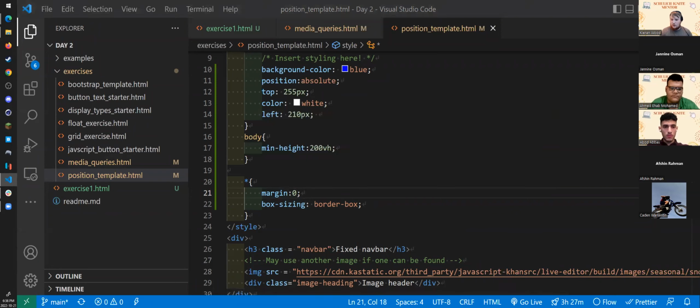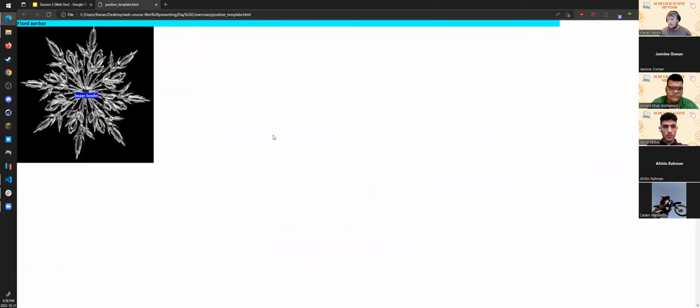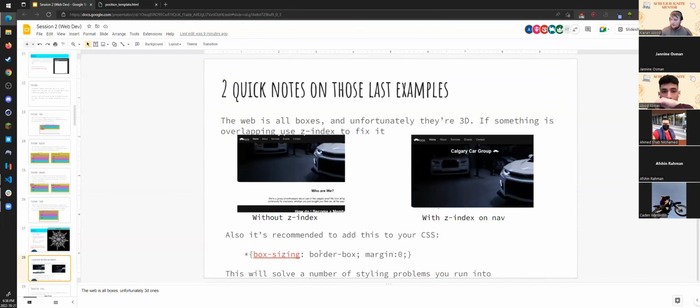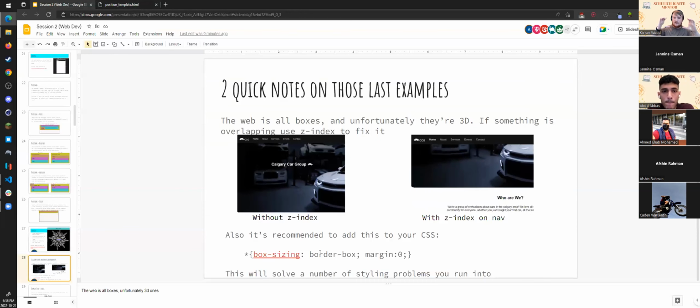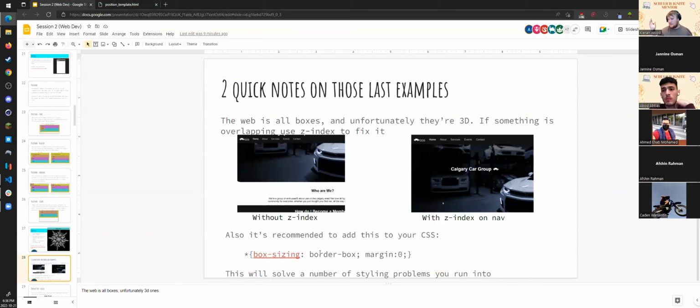Essentially just ignore any margin, don't put any margin on anything. And then what we're doing here is adding what's called border-box sizing. So if I go ahead and refresh this now, it looks more like what you'd expect. You can read more about this border-box thing here, but what it's saying is essentially to take into account the entire way that the element works, instead of just taking into account the element without the padding. Because otherwise, if we added padding, then this would break. So just keep that in mind.